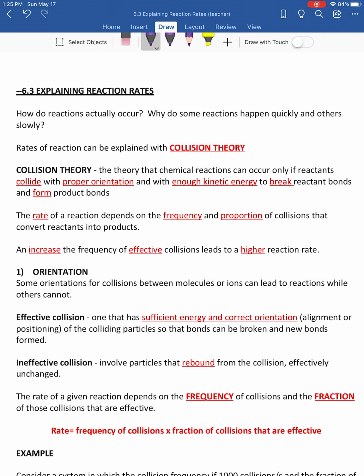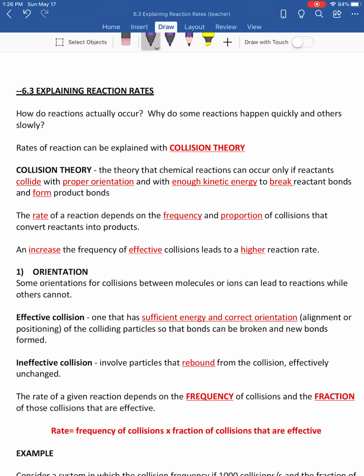Hi everyone. Today we'll be talking about reaction rates, and actually the theme of chemistry that we're doing right now is called kinetics. So it's the rate of a reaction, and don't always assume that faster is better. Sometimes we want to slow a reaction down so we can pace ourselves.